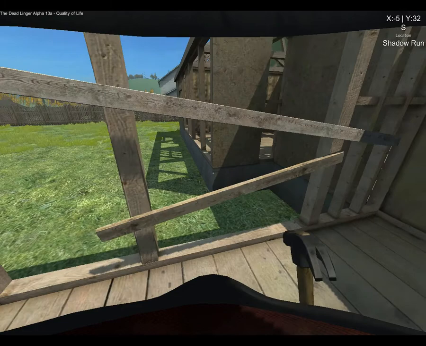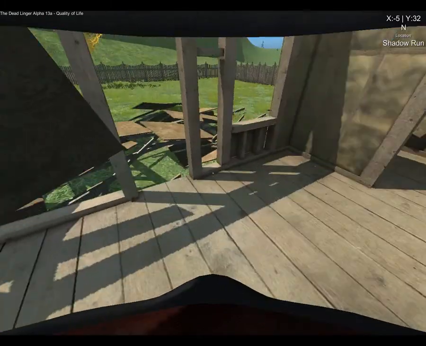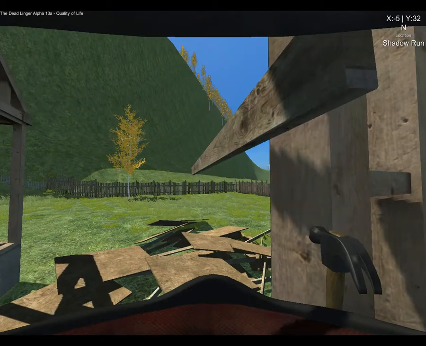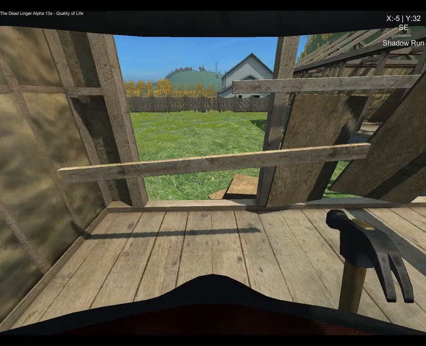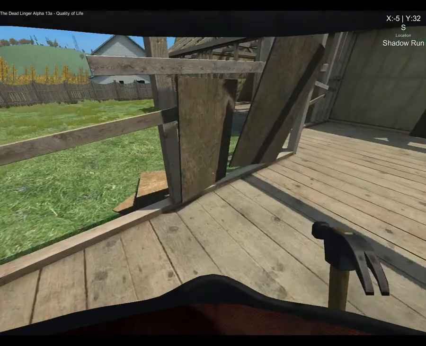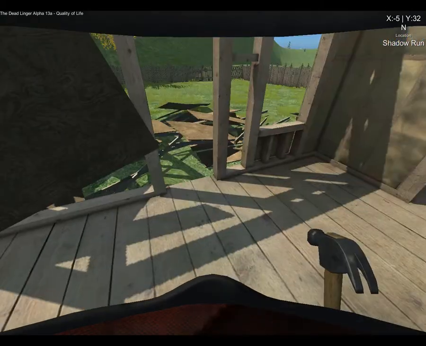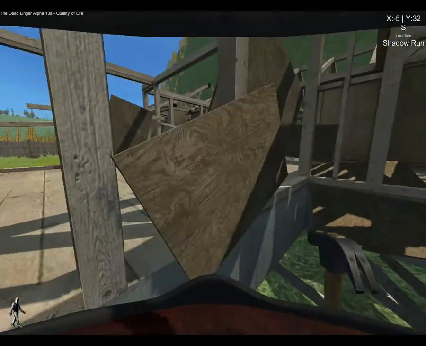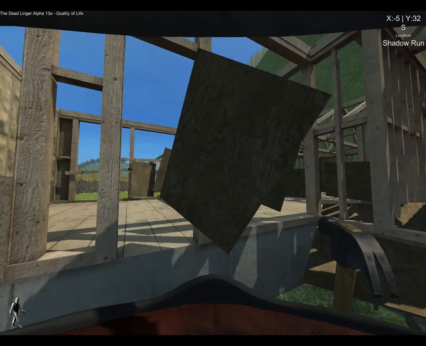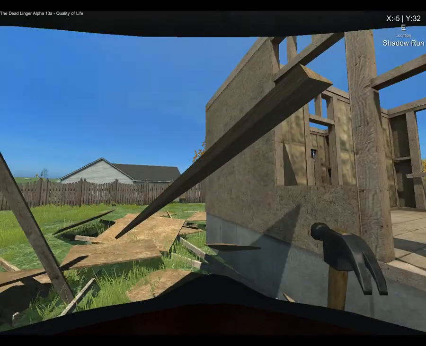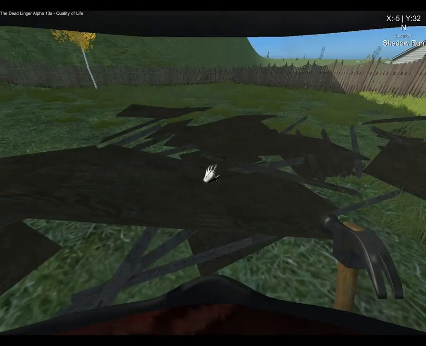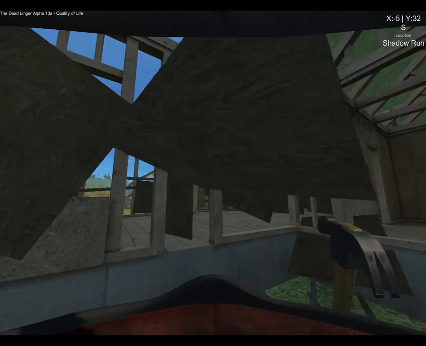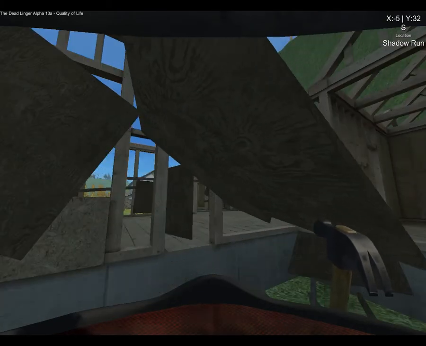If I do that, would they be able to climb in? Hopefully not. I just want to make sure I can't climb in, because I'm going to pretty much use this place as a little hidey hole. Sucks that I have to do this every time just to get through. We put this board up here. It looks like the sun's coming down on the opposite side of this hill, so we have to fortify really quick.